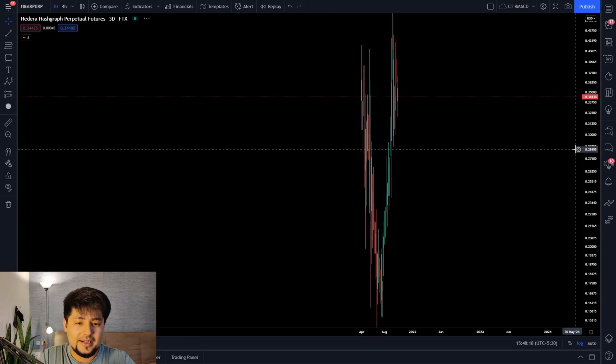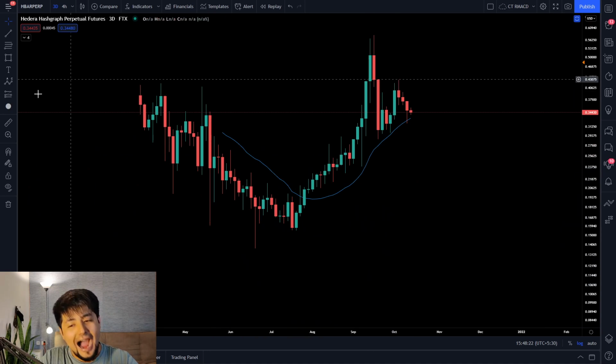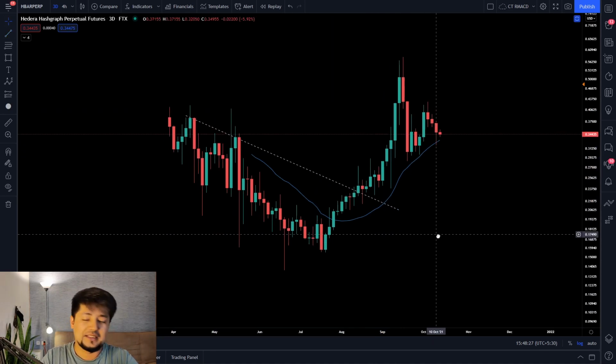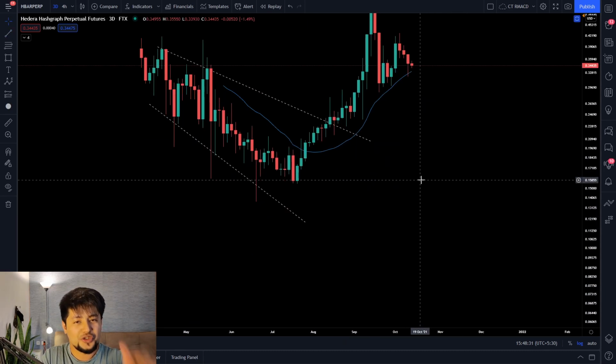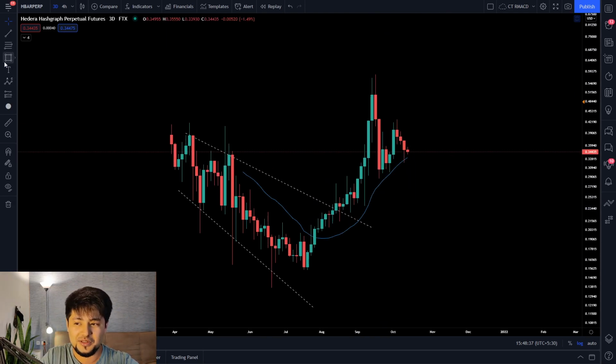Okay, HBAR right here on the 3-day time frame. This one is also a good looking trend, guys. Now, I wish GRT did something like this, right? I wish, guys, I wish, but there are certain things that you can simply wish for. Not everything will happen according to your perspective and your ideas in the market. You got to be flowing like water if you want to survive for the long term, guys.